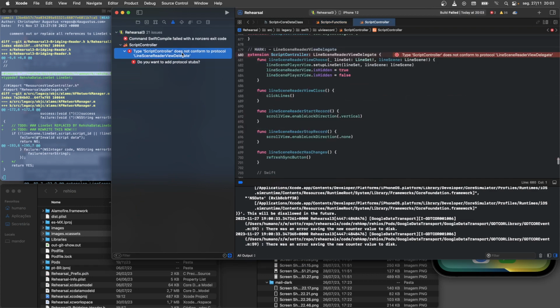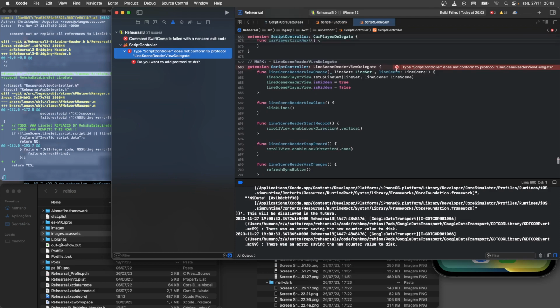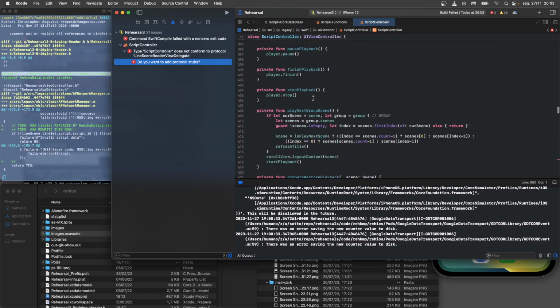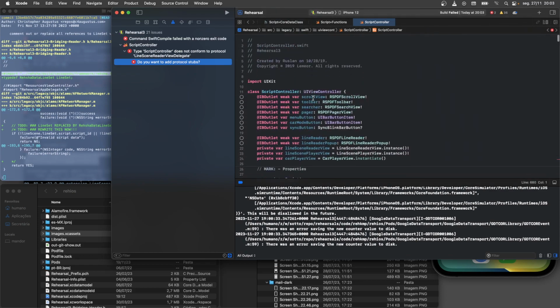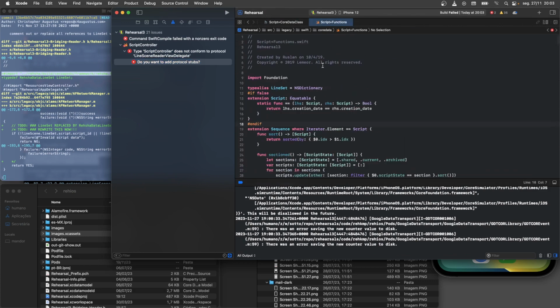Now, oh, it doesn't conform to that either. It doesn't conform to the protocol. Okay, why? Why doesn't it conform to the protocol? No idea. Just doesn't work. Doesn't conform to the protocol. There's some protocol, it doesn't conform to it. We can't compile. We have no idea. It's terrible.